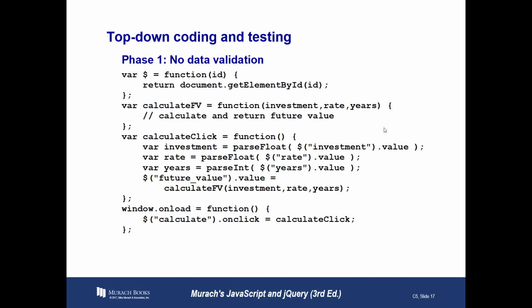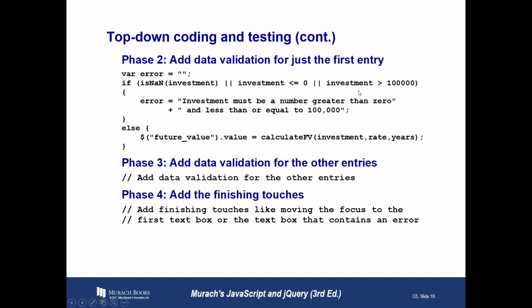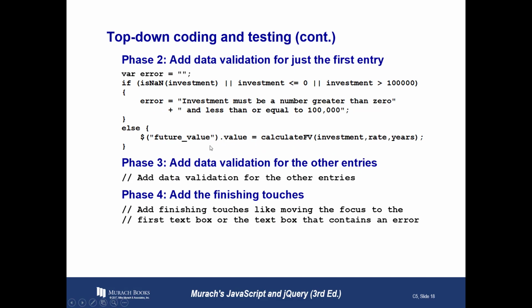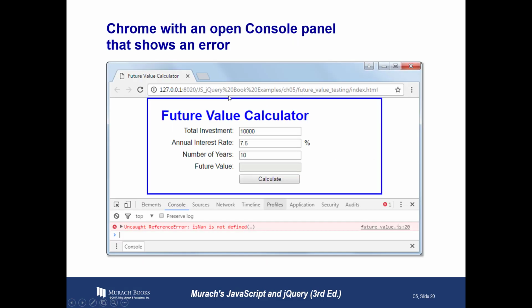Second, you can put in a bunch of if statements where you check everything and you don't let bad data go into the system. We'll look at that later. And third, you can use what's called exception handlers, which use a try-catch block. Again, we'll go over this much later, which says I can let bad data into the system and then I'll handle it there. So as you go through this, you may start with no data validation, but you should validate everything the user puts in to make sure that it looks the way that it should look.